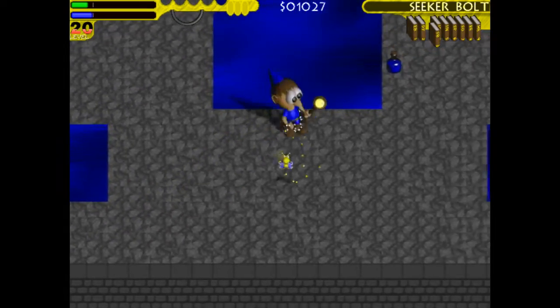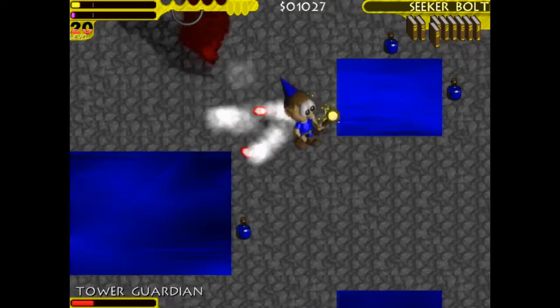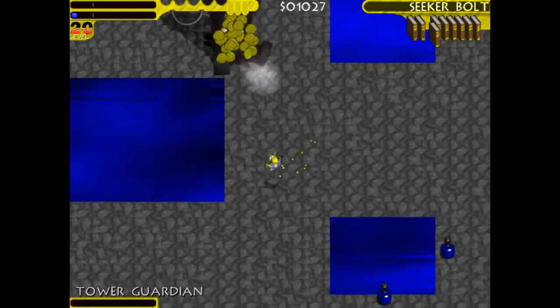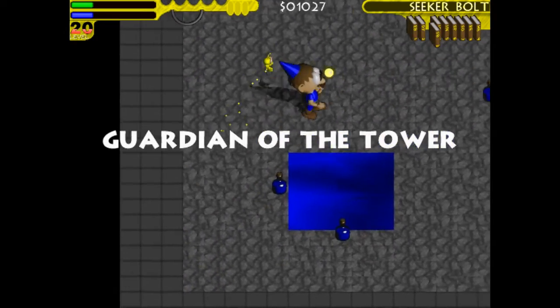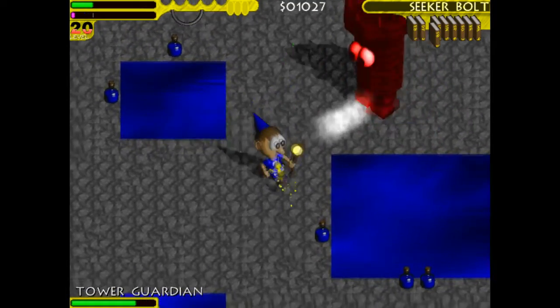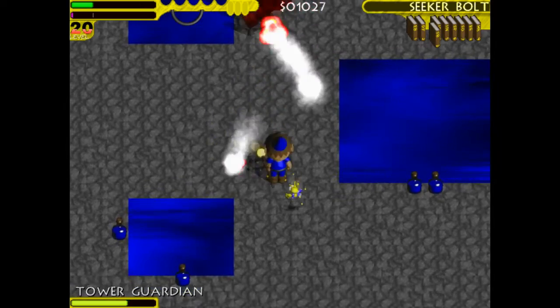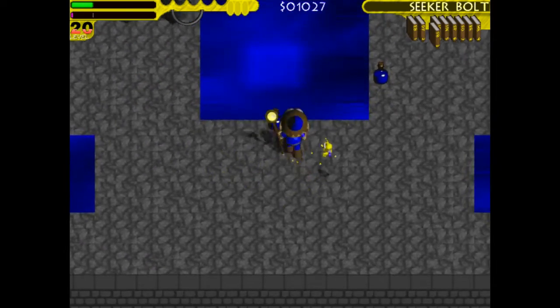So I don't know why I'm being so careful here. That's the second time I've killed him but died during his death animation. Because I need to cast healing twice to repair the damage from one of those explodey balls, it looks like.